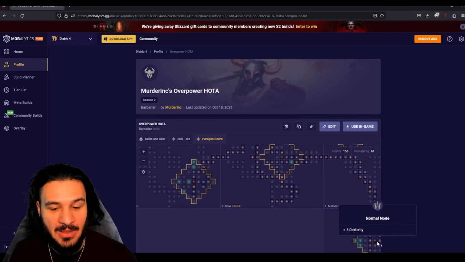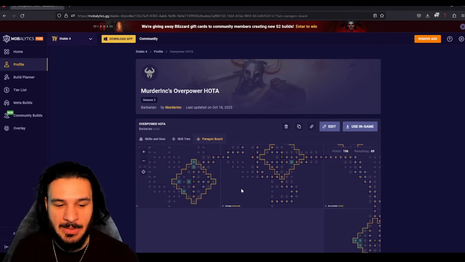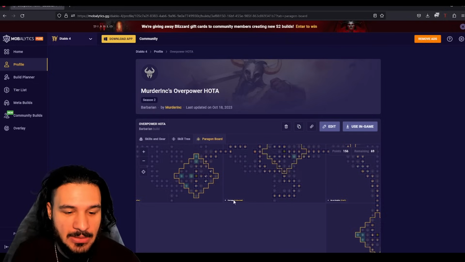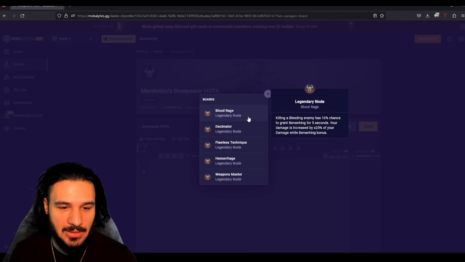Forget the first glyph Might here. Just take Crusher first because it's such a big multiplier. But what I'm really talking about here is if you want to add Bleed to the build, this is when, let me go to edit mode here.